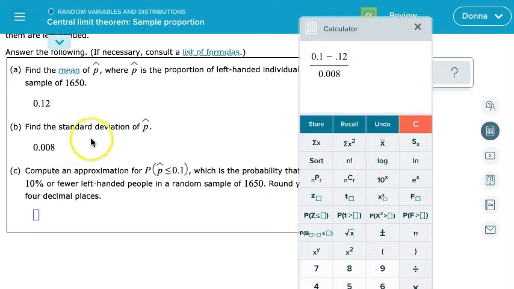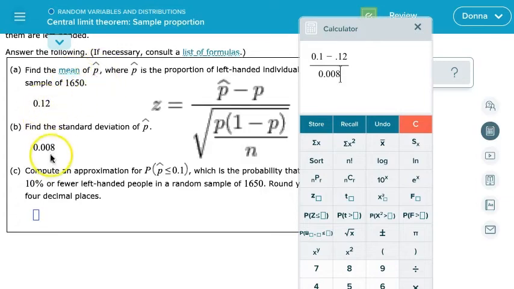So again, let's say that again. You're going to take what they're asking you to find, the probability that p-hat is less than or equal to 0.1. That value is always going to be the first part in finding the z-score. The next value is going to be the population proportion, which is equal to the mean of the p-hats, so population proportion, divided by the standard deviation. So basically, it's going to be the value that you have here, 0.1, minus the answer in A, divided by the answer in B. That's going to help us find our z-score.